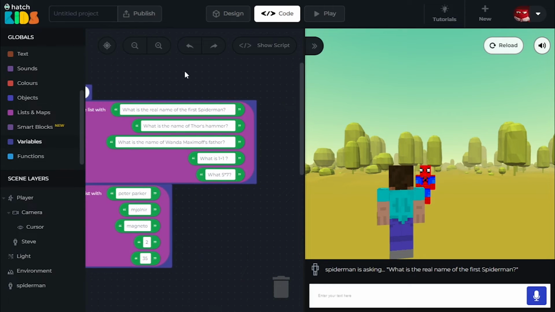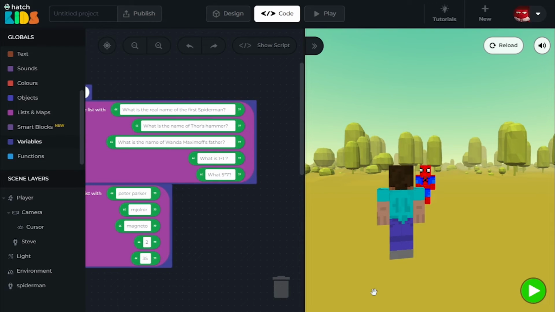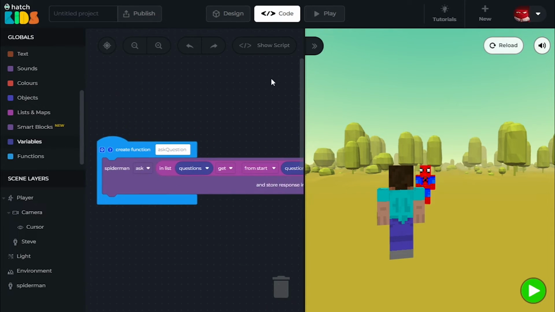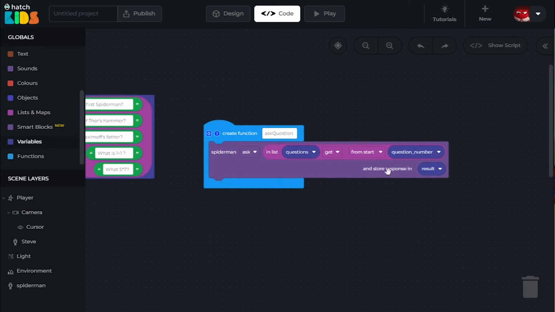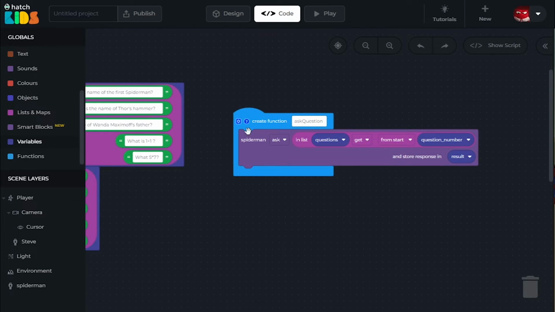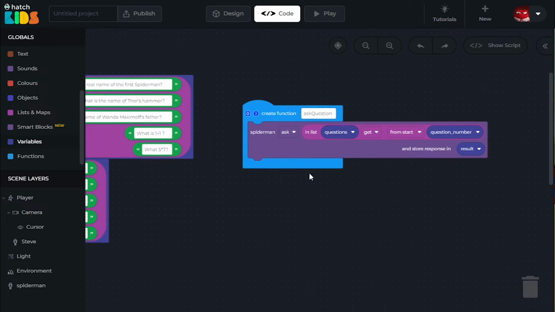Okay, that was easy. Now we can type whatever we want here and nothing will happen in the game, because we have not written the code for what happens after Spider-Man asks us the question. So once Spider-Man asks us the question, what should we do? We'll first make Steve say out the answer that we are writing.